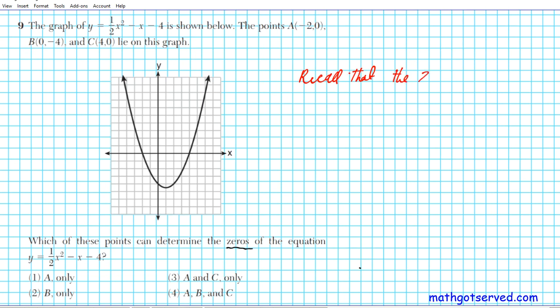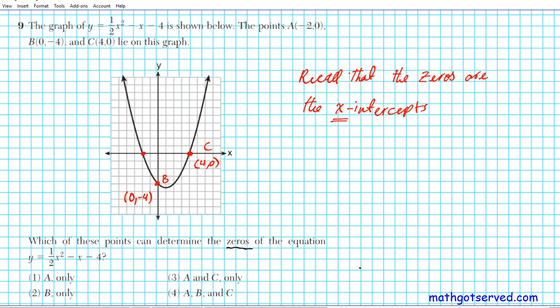the zeros are the x-intercepts. There are two types of intercepts you have in Algebra 1. You have the x and y intercepts, but the zeros are just the x-intercepts, okay? So in this graph, this is the y-intercept where x is 0. This is given by (0, -4). All right, this is point B. And then we have another intercept here, 1, 2, 3, 4. This is (4, 0). This is point C.